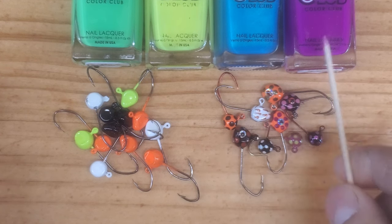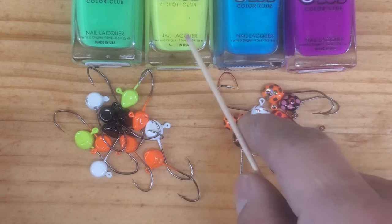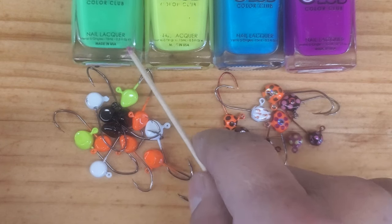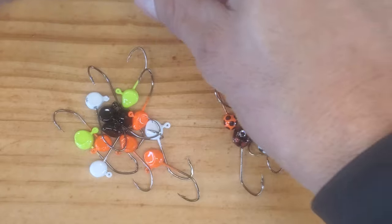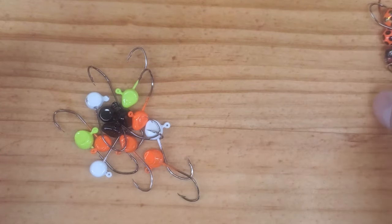If you can see on my table here, I have purple, I have blue, I have a lemon color, and I have green, like a chartreuse color. So let's get started, guys. I want to show you how to do it step by step. So I want to put this away first, and this too, the ones I already did a couple weeks ago.